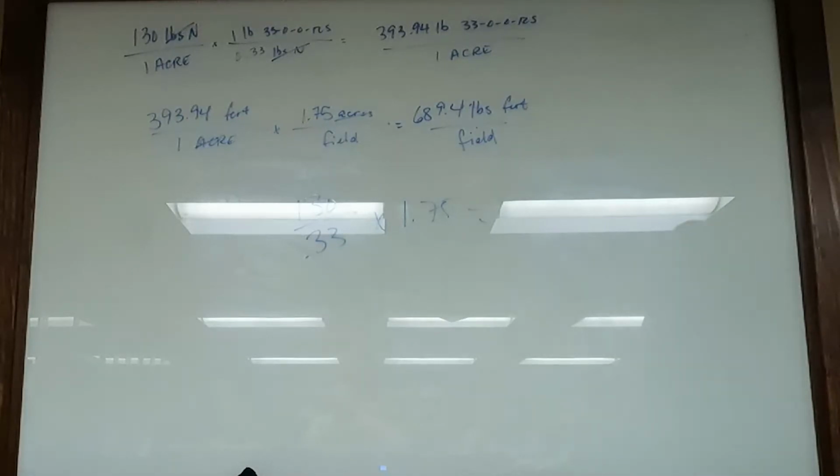Again, I'm human. If you show me the math, I can see where you just put the wrong number in. Might have just read it wrong. I can give you some credit for that. But if you don't put the numbers there, and you got the wrong answer, and I can't decipher where you may or may not have taken a wrong turn in Albuquerque, then I can't give you any credit for that.